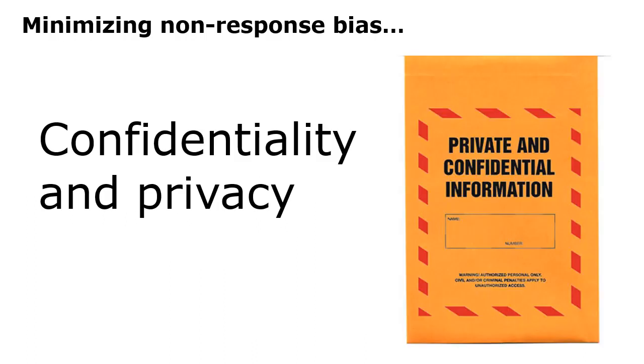Finally, the last strategy to minimize non-response bias is just ensuring that the response data will be private and that it will not fall into the hands of third parties at all. Nothing in it is going to be sold to another company or is going to end up in the hands of your boss or anything like that. That might help also to improve response rates. So these are all some common strategies that you use to try to minimize non-response.